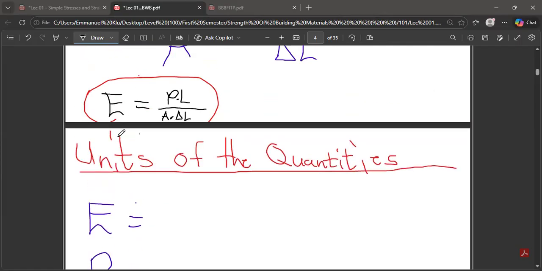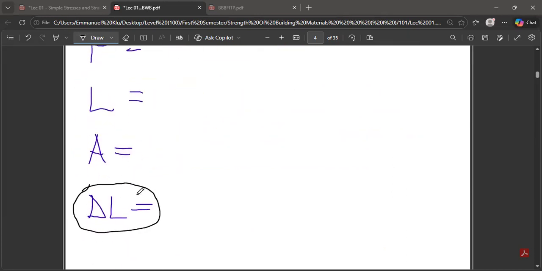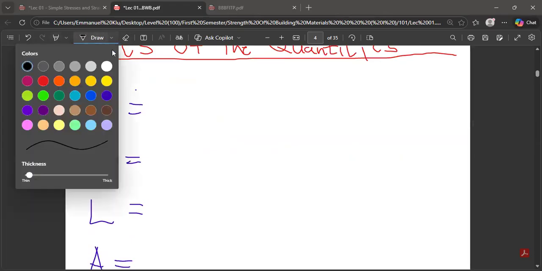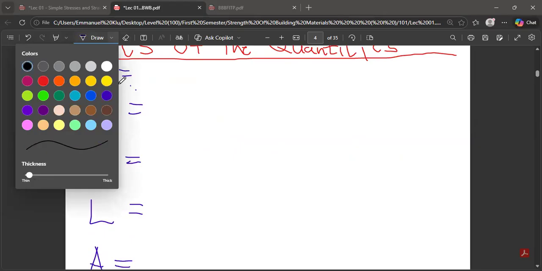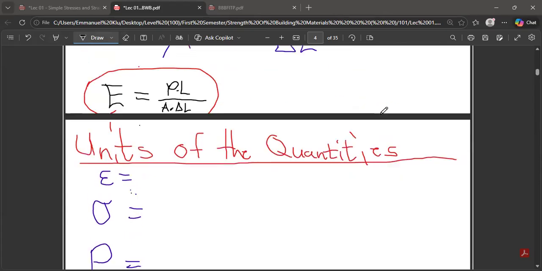So the E, we said that the E is our elasticity. I think I left some other quantities, but before we talk about the E, let me put stress over here and strain over here. Then let's do it this way. The strain is actually change in length over original length.